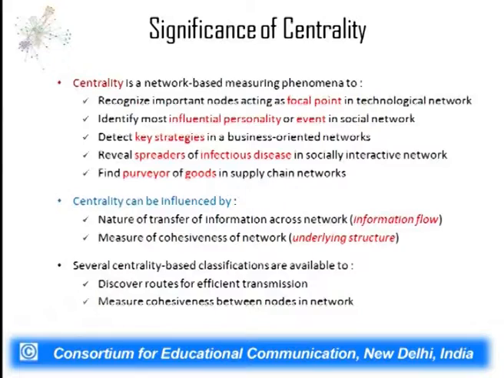So the first thing that we have to understand is, what is the significance of centrality? By its name, it's very clear that central means something that is to be in focus, something more important than other nodes in the network, right? So we can say that they are network-based measuring parameters, and these mechanisms can be used for recognizing some important nodes.